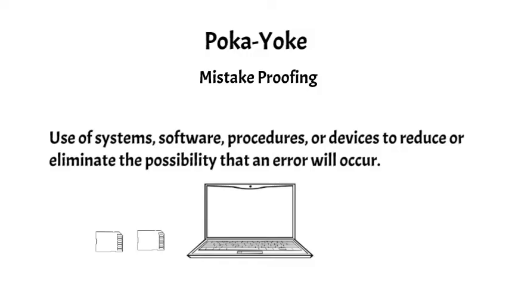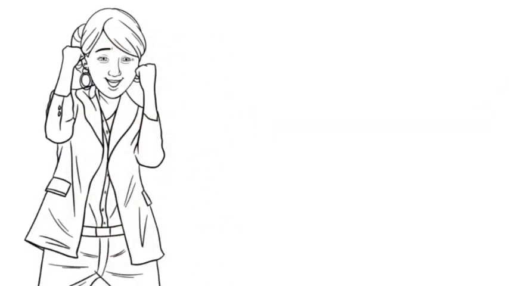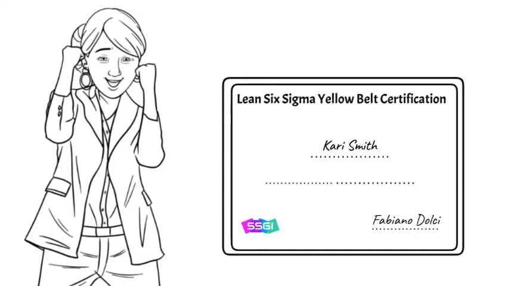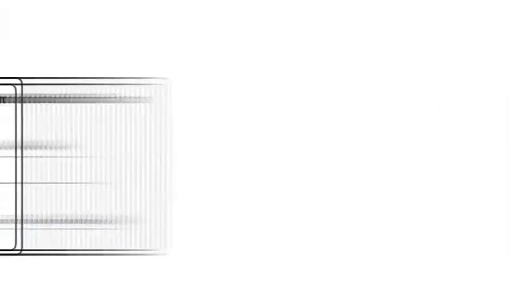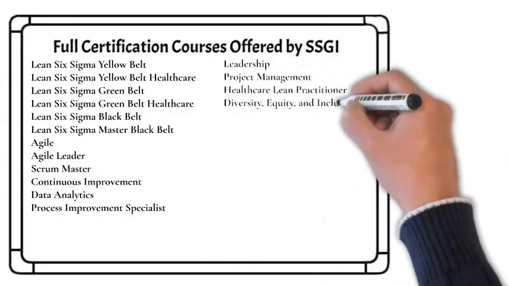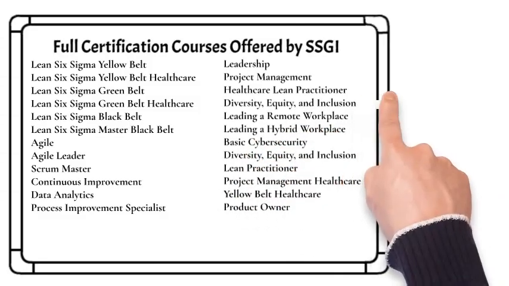That's it. A quick introduction to Lean Six Sigma. We hope it has succeeded in raising your curiosity about the endless possibilities to improve process performance and how you can make a difference in your organization. If it has succeeded, then consider taking SSGI's Yellow Belt Certification course in Lean Six Sigma, or if you are comfortable with basic statistics, we recommend moving directly into the Green Belt. Also, not to be overlooked, is that certification in this area will very likely prove helpful in moving your career forward. Not only does SSGI offer courses in the full range of belts, from Yellow to Master Black Belt, but they also offer a range of courses in process management and leadership.